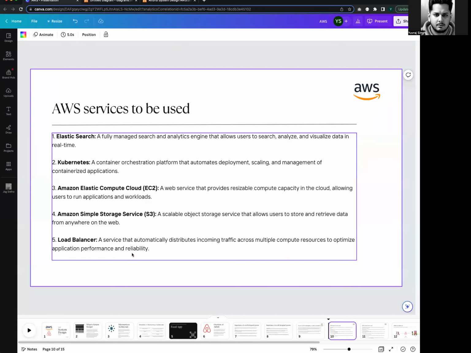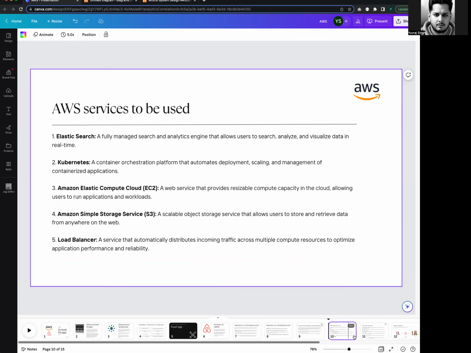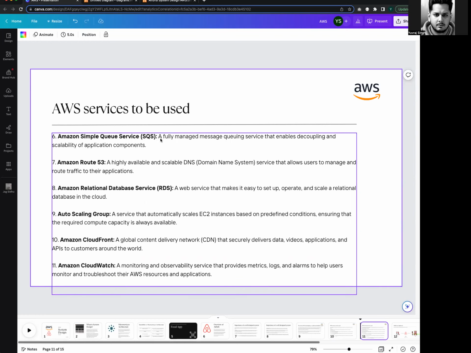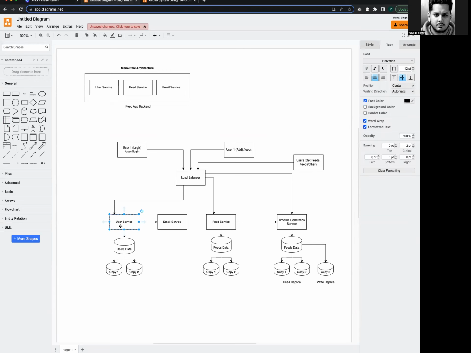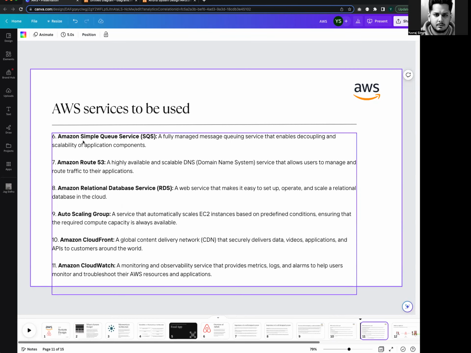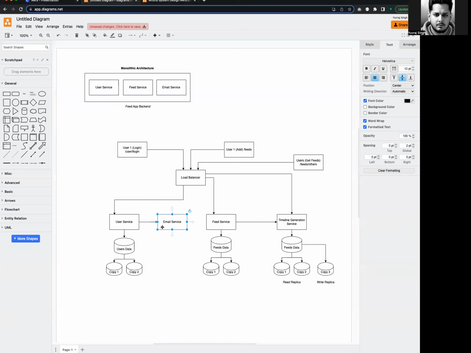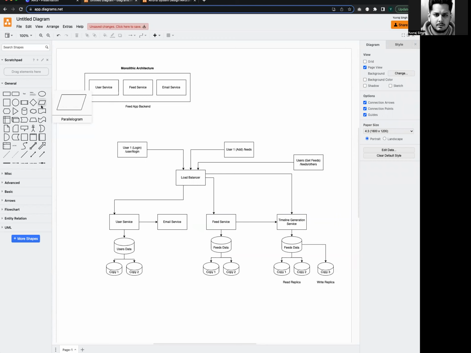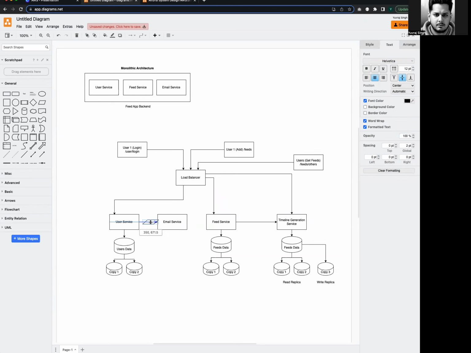Okay. Next is your load balancer. The load balancer will automatically distribute your incoming traffic to your specific service. Then you have SQS queues. This is what John was talking about. If you register 100 users at the same time, we're going to send an email survey request to the email service. You won't wait for the response here. It's an asynchronous request. There is a service in AWS called SQS queues. You can simply queue your request in SQS, and your email service will take that request from the queue and process it. So there will be another object here. Let's say this is that queue sitting in between these two services.